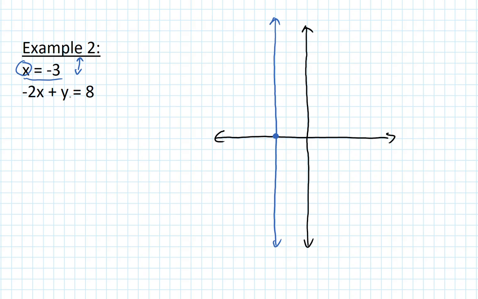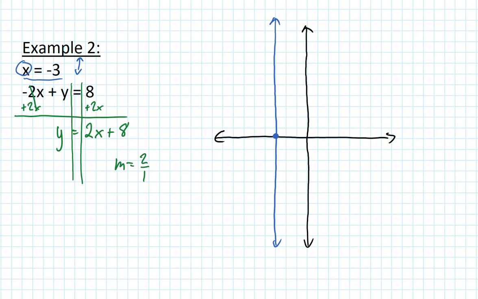The second equation, like before, y is not alone, so the first step is to get y alone. Fortunately, this doesn't have any coefficient. All I have to do is get rid of this negative 2x. I do that by adding 2x to both sides. On the left, it will cancel, and y will now be alone. And on the right, 8 plus 2x, they are not like terms. So again, I'm going to write the x term first, but you don't combine things if one has x and one doesn't. Now that y is alone, I can pull out my slope, which in this case is 2, or as a fraction, 2 over 1, and my y-intercept b, which in this case is 8.